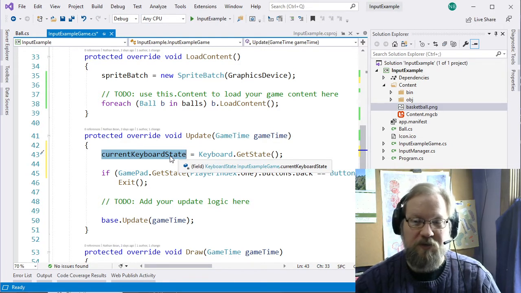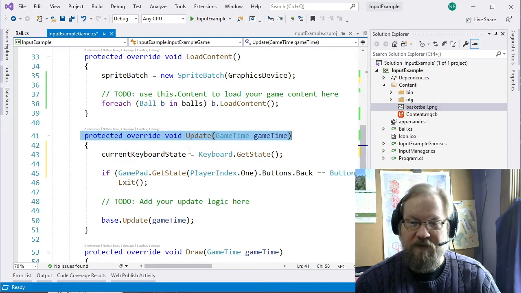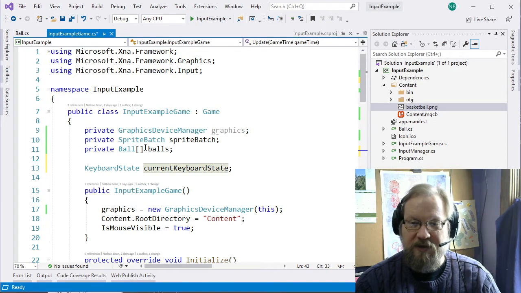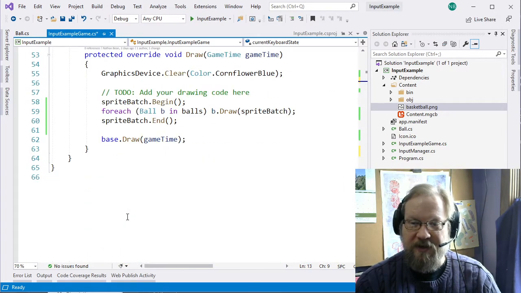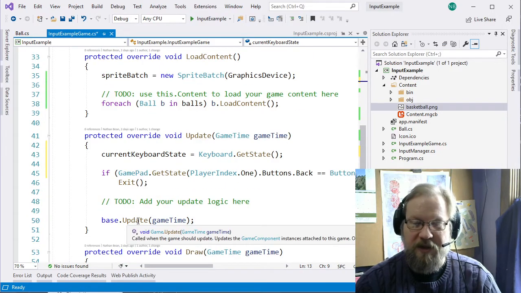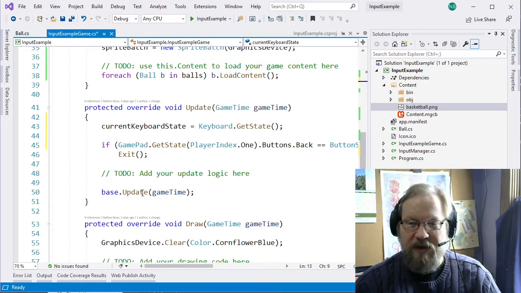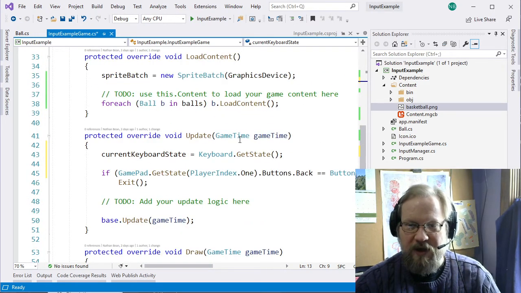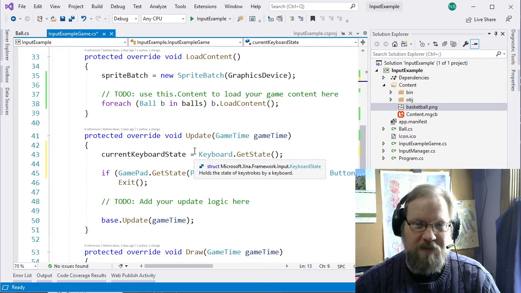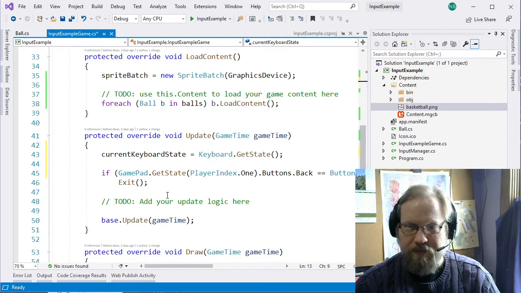So this is one of the reasons we're using a struct and not a class: this way all the memory we're allocating stays on the stack, and it only exists for the duration of this update method, or in this case, because this is actually defined as a class variable, for the life cycle of this class. So it's actually allocated as part of that class and just sticks around with it. So we're not allocating new memory, we're not freeing memory. It's just very convenient that we keep copying over the same memory location.